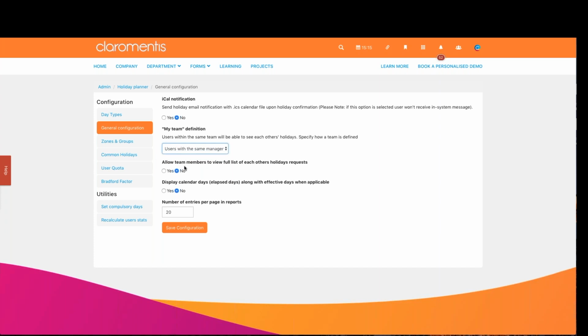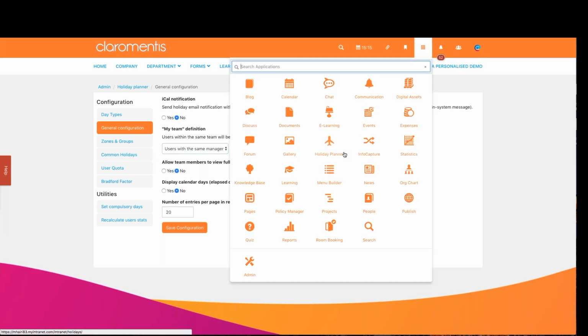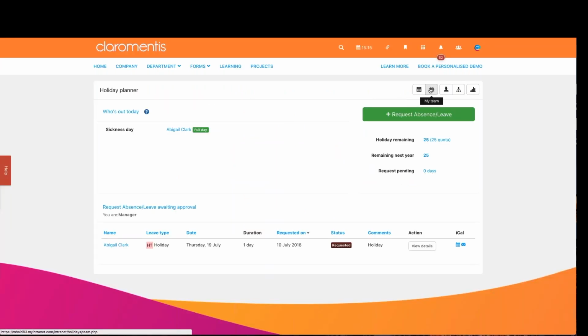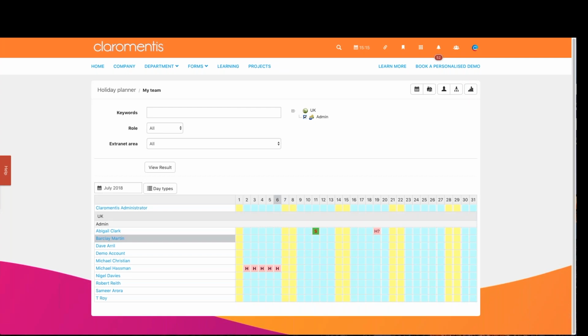The next one is whether team members can view each other's holiday requests. So this is when you go to, let's jump back to the front end. This is when you go to My Team.